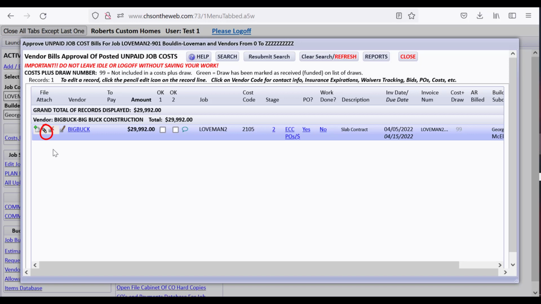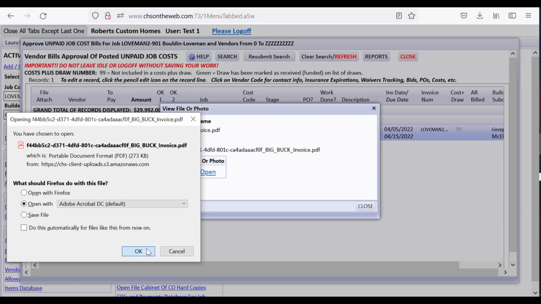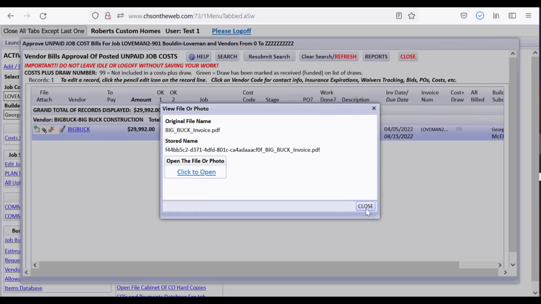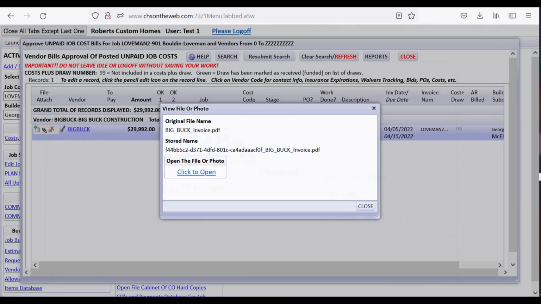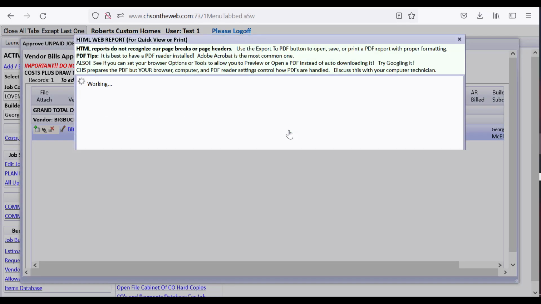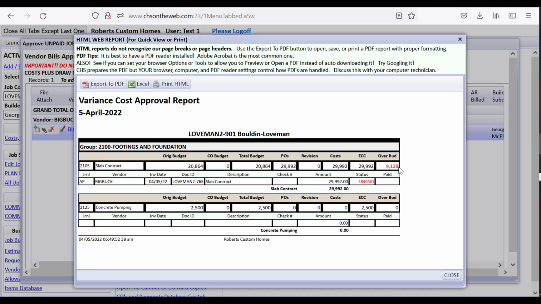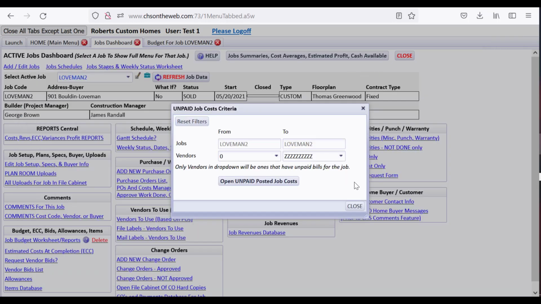But what they can see is that there's an attachment to that bill so that they could open and look at the bill just like we did over there, but that's because I attached it to that payables bill. They can drill down on that. They can drill down on various things like ECC, where they'll probably see that that amount is over, but you can see how they can get a copy of that bill. So let's just close that. You can see how they could approve this and mark it as OK1, etc. There are all sorts of other videos to let you know about that.